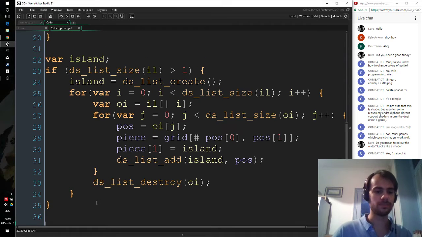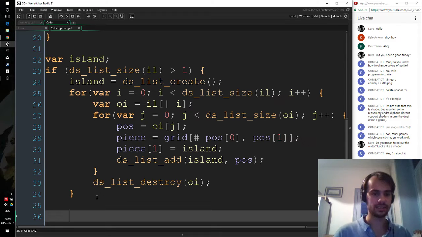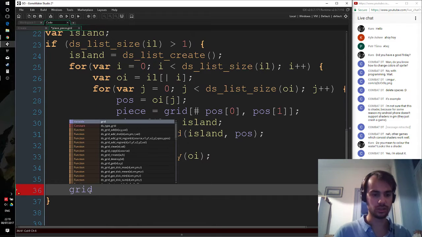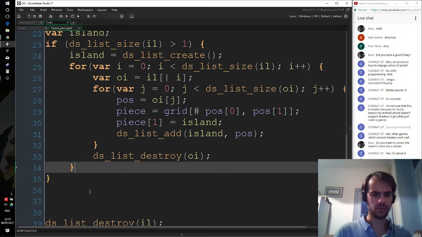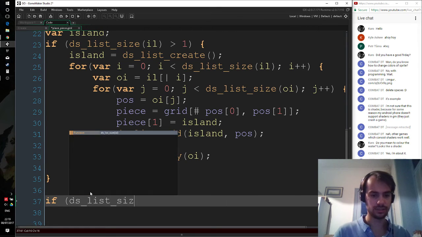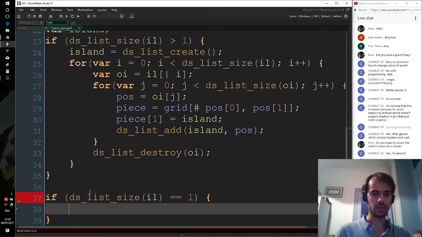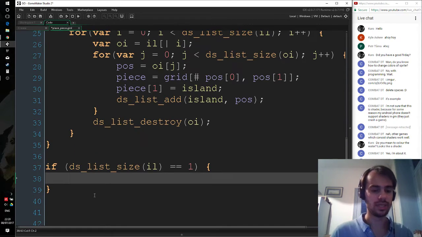So now down here, we can say that at grid position, actually we can use that later. First we need to say if ds_list_size of islands is exactly 1, then we can just add to that island.